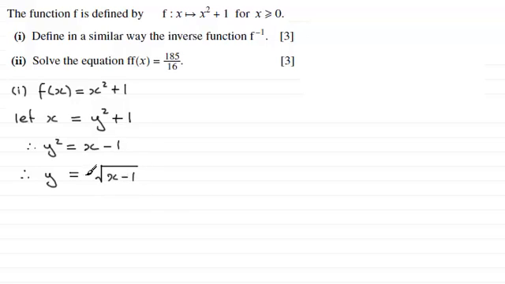But when we square root something, it generally is plus or minus. The question is, which one of these two are we going to take? Is it going to be plus root of x minus 1, or minus the root of x minus 1, or is it even going to be both? Well to answer this question, let's turn to the graph of f(x). This is what I'd always encourage you to do in questions like this.